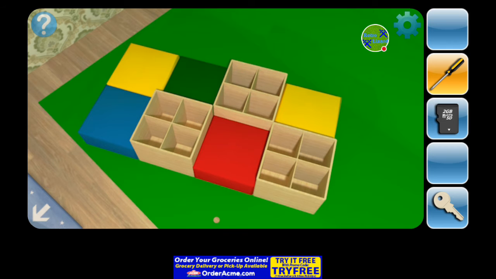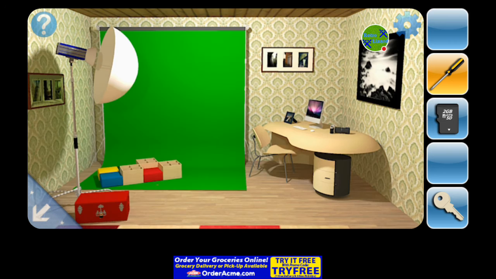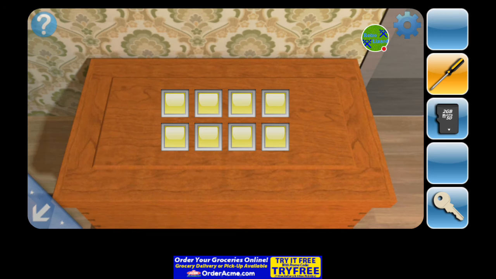So first row is that. Okay, I can remember the first row and the second row. Okay. I think I got this. Right? Then a blue. And then a red. And I'm gonna make these black. That doesn't do it?